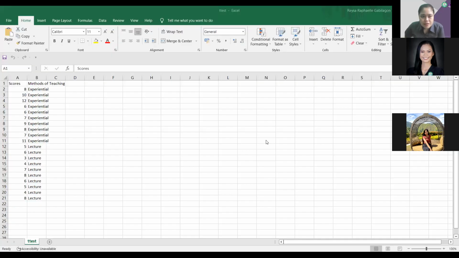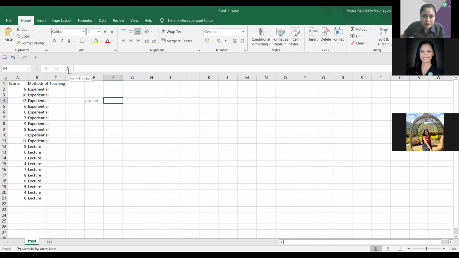Okay. So this is how we are going to use the Excel for the t-test. Okay? Independent sample t-test ha. I believe na naturo ko na to last time. But anyway, ganito ang gagawin ninyo. Lagay na natin t-score. The p-value. So the Excel will compute the p-value. Ilagay mo siya sa box kung saan mo gusto makita yung p-value na i-compute ni Excel.